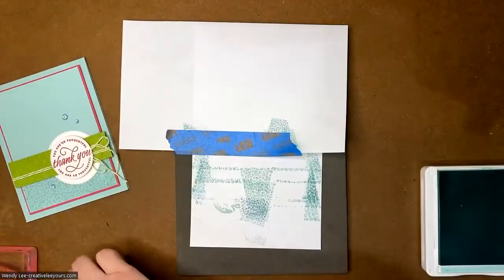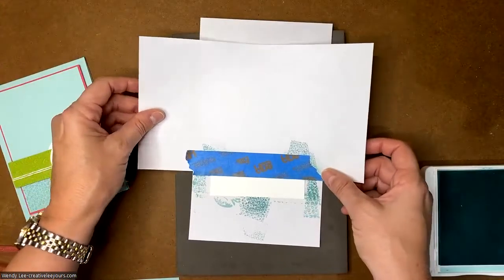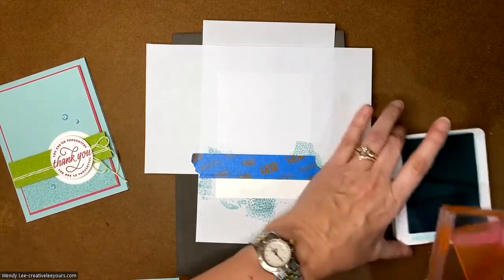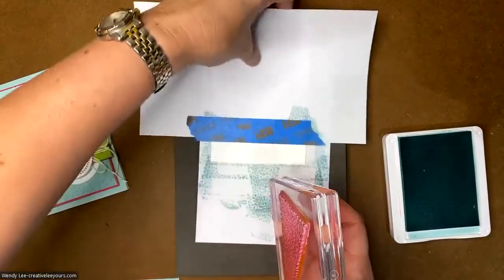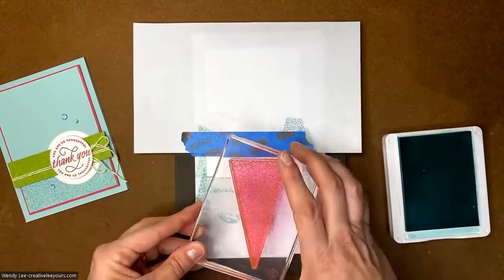slide that out of the way, and then we'll pull in our basic white layer. I'm gonna lay this back down. Now I want a narrower border on the white layer than what I'm using for the front. Let's go ahead and repeat our stamping just like we did on the Pool Party layer. Now, I think I might need to move this up a little bit so I'm not so down low. All right, there we go.